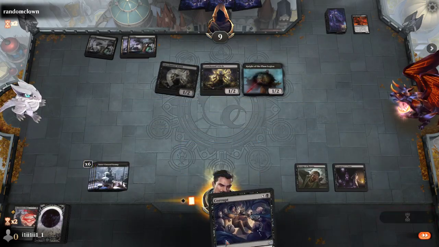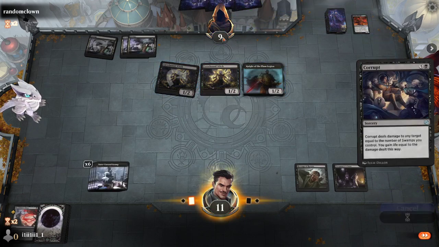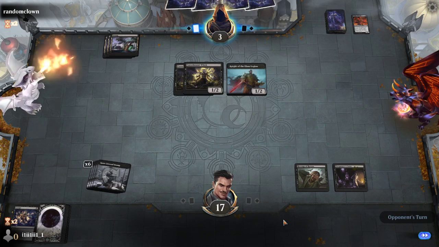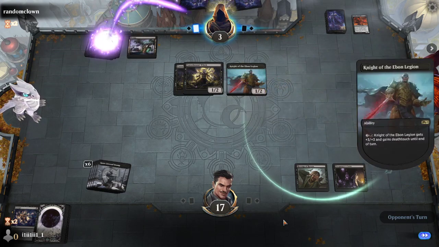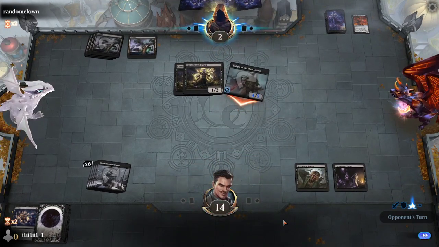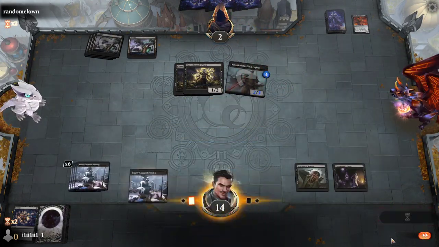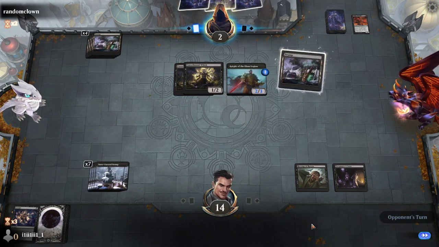Oh, would you look at that? Ooh, yeah. Boom. 3 life. Now you can't attack at all. Well, you can't attack with all of them. You can attack with one of them. You got 2 more attacks in you. And you have a black card that what? Does not get rid of enchantments.